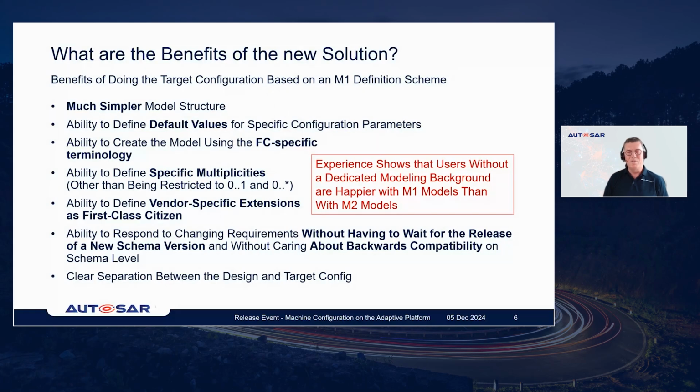So all in all, people who don't use modeling all the time, who are not doing modeling as part of the modeling working group, for example, tend to be much happier with an M1 model because an M1 model gives them more freedom, is easier to explain, and easier to apply. And I think this is something that we should take benefit from.